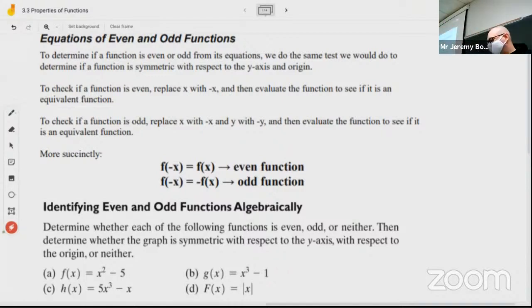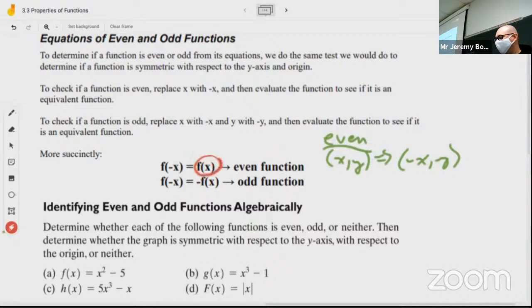It may seem kind of confusing, like how do we know that? Well, remember we said that for it to be even, if x comma y is there, that means that negative x comma y needs to be there, right? f of x is just y. So we're saying that the two y values are going to be equal if it's x or negative x. That's all we're saying, just like we have written here. That's where that comes from. And if you ever get confused, like I do, because I have a hard time memorizing stuff, just remember that if it's even, x y and negative x y need to be there. So f of negative x has to equal f of x.